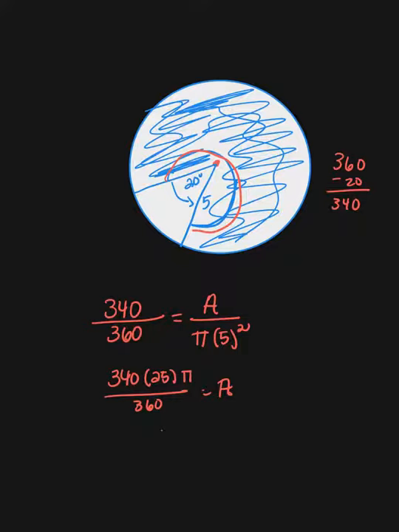So 340 times 25 times pi equals, I'm going to divide that by 360, and that's going to be 74.176 when I round off, approximately. Okay? So don't let that throw you if you're going to get that back angle. That's perfectly fine. Also, there are some really interesting drawings that I've assigned for you.